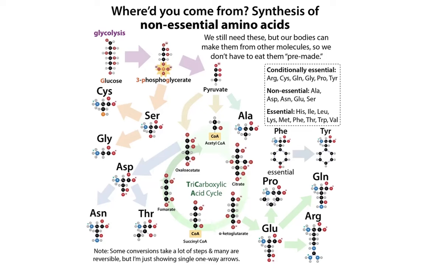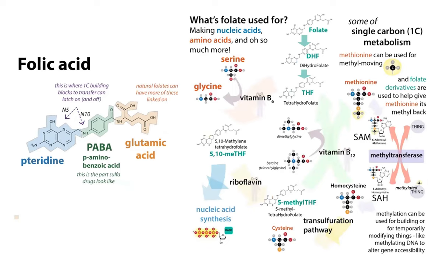And we'll often see that a lot of these non-essential ones are going to be ones that we really, really rely on in our metabolism, especially in the transfer of amino groups and things like this. So like our alanine with our glucose-alanine cycle, our asparagine and our aspartate, and our glutamate, which are really important for the urea cycle, our serine, which is important for all sorts of things.